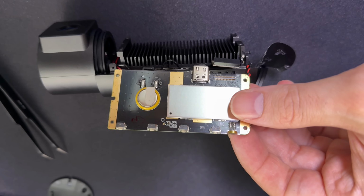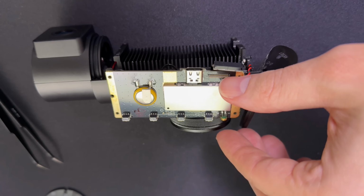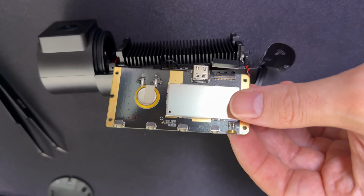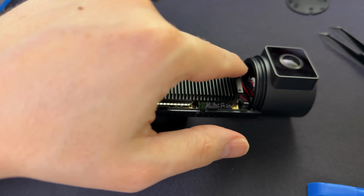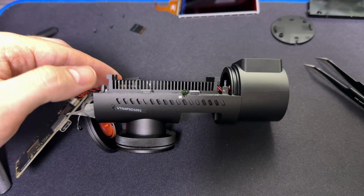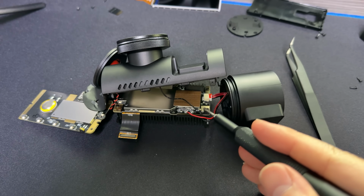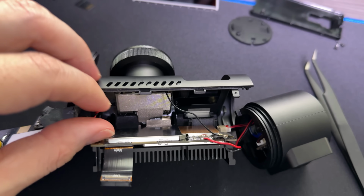And as a technician, it's also reassuring to see the quality of the soldering, because I've seen cheaper dash cams come into my shop after they've failed due to poor soldering joints on critical connectors. I also appreciate that beefy heatsink that keeps this baby cool, because any chip driving a 4K camera is gonna heat up. The Wi-Fi antenna is neatly routed through the chassis, and I've never had an issue connecting it to my phone, so that's a plus.